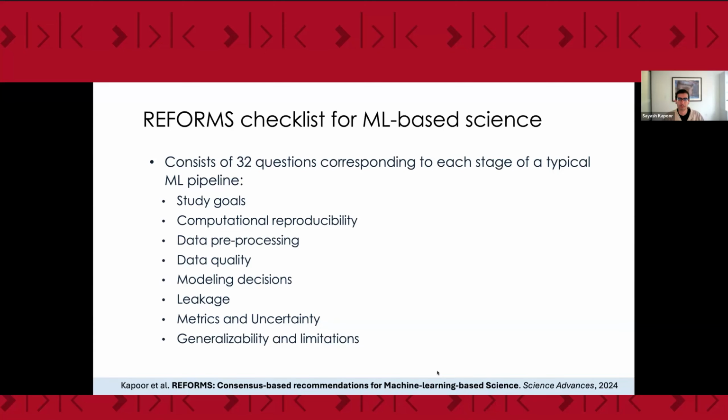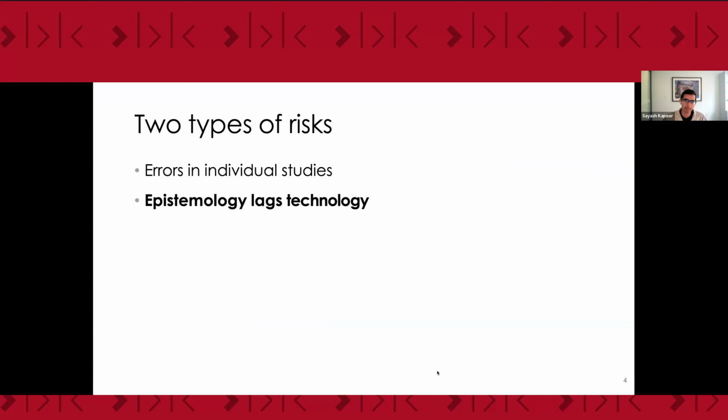All right, so this is the first type of risk when we adopt AI in sciences. That is the risk of errors in individual studies. And to some extent, we have some solutions that we can think of adopting, things like checklists, better reproducibility practices at journals, incentivizing peer reviewers to look at reproducibility, and so on. But a much more problematic issue, and perhaps a much deeper issue that I think hasn't yet been addressed in this way, is that the epistemology of various scientific fields drastically lags behind the technical advances that we seem to be making with AI.